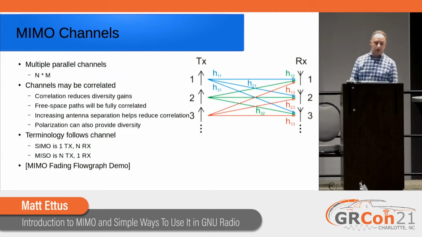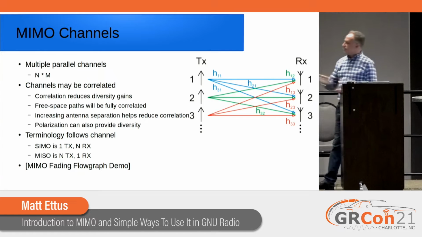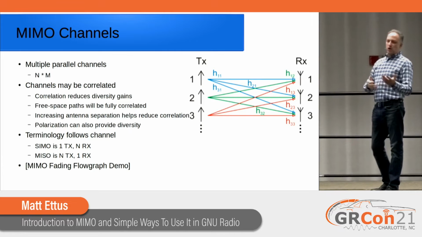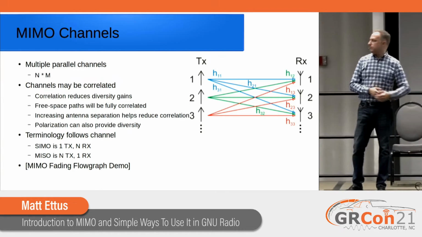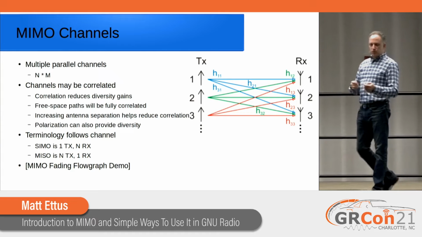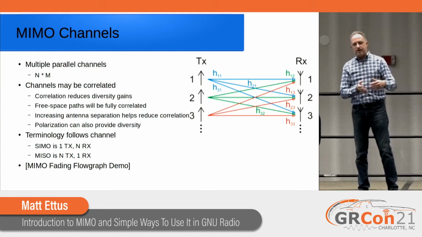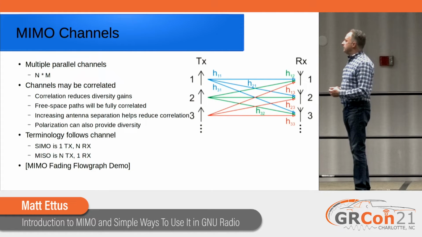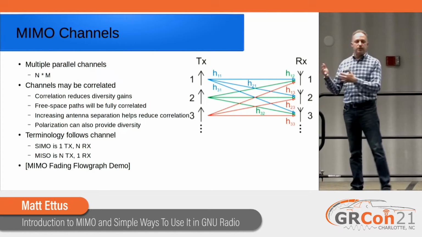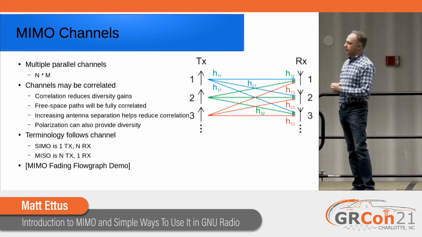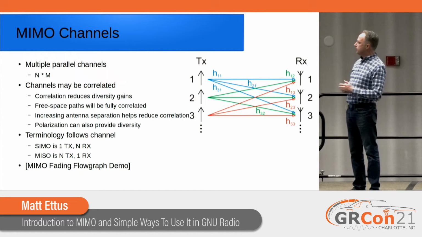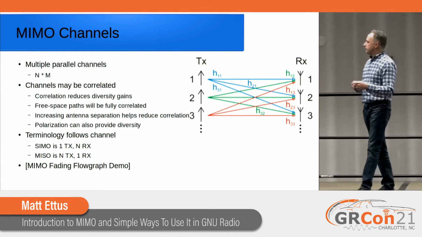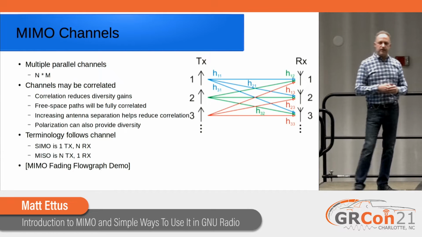So now we come to MIMO finally. This is the canonical MIMO drawing, courtesy of Wikipedia. The idea is you have multiple transmitters and multiple receivers. When they say MIMO, multiple input, multiple output, it refers to inputs to the channel, basically how many transmitters you have, and outputs from the channel, how many receivers you have. Of course, all of them couple to each other, but in varying amounts. That's the coupling or the path loss, and it's denoted with H. So H11 is from antenna 1 to antenna 1. H21 is antenna 1 to antenna 2. That's how that works.